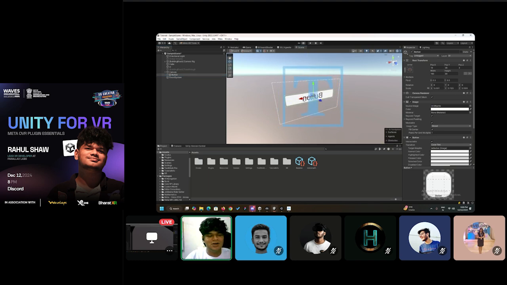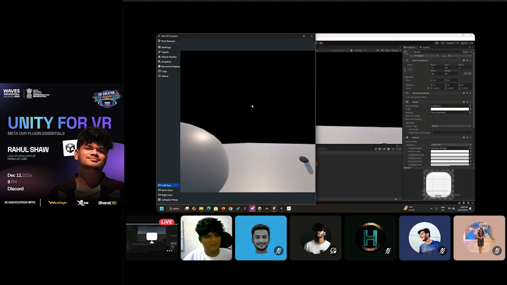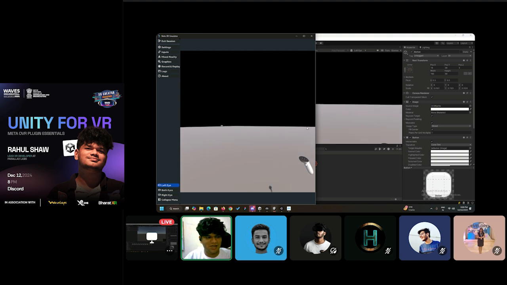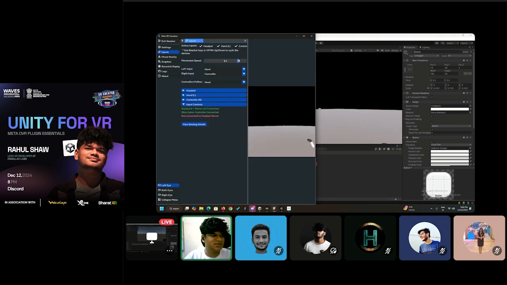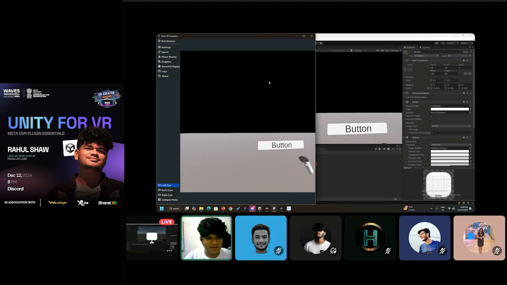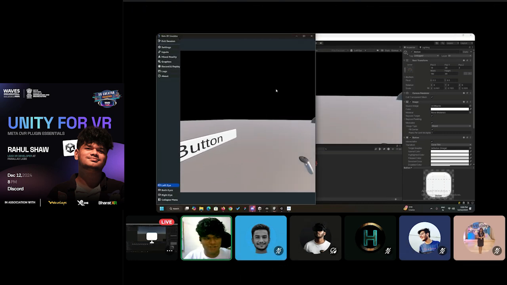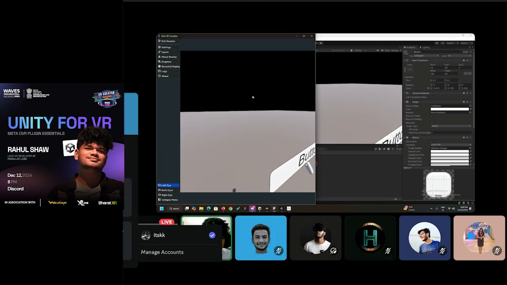Okay, now this button might be visible to me. Is it visible in the simulator? Let's just give it a try. Is it? I see a button right there. So let's just go and see it. इसका मैं speed बढ़ा देता हूँ. Okay. Now you have a button which you can like probably touch. You can't touch it. Why can't you touch it? Hmm, it's weird.